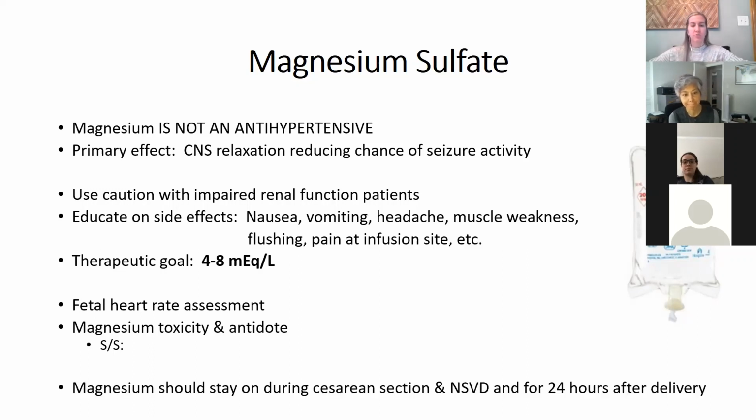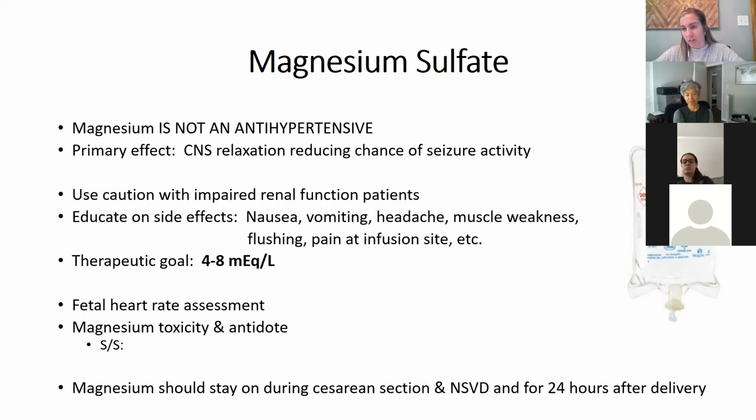Magnesium should stay on during a section and a vaginal delivery. And then for my postpartum people, hopefully you're seeing the mag stay on until at least 24 hours postpartum. I am guilty of this as well. I bet you a lot of hospitals are turning it off when you're moving your patient back from a birthing room to the OR. Her preeclampsia doesn't go away when you're doing her section, and that mag really helps prevent her from having a seizure, from becoming eclamptic.